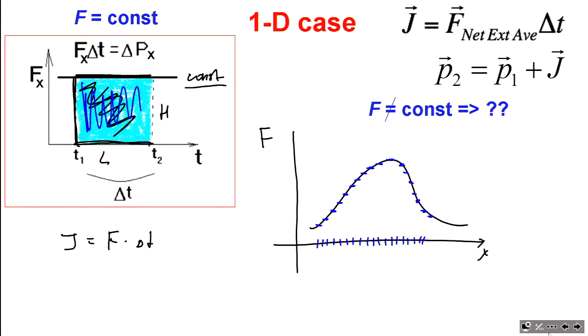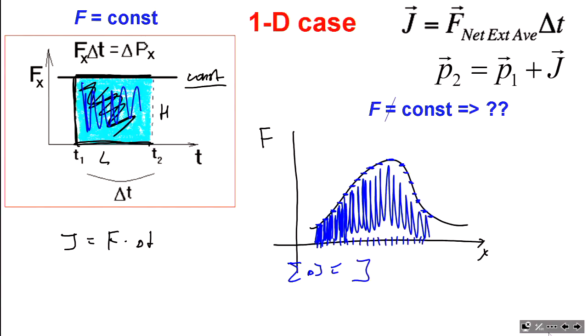Then we would have to calculate the tiny impulse of the force for each individual time interval. And for each individual time interval, the impulse would be equal to the area of this little vertical rectangle. And for the next tiny time interval, the impulse would be equal to the area of the next, and then the next, and then the next vertical rectangle. So in the end, we would just add them all together to get the total impulse of the force. But geometrically, that addition would lead to the whole area under this line.